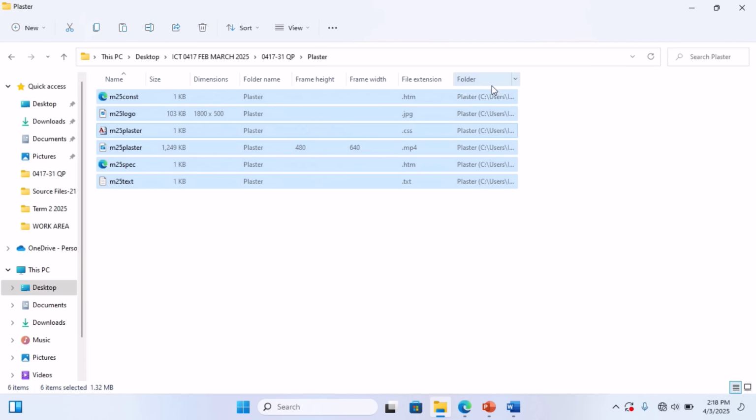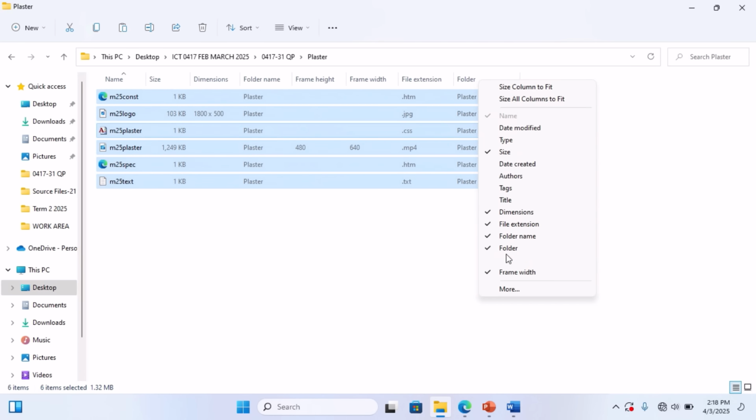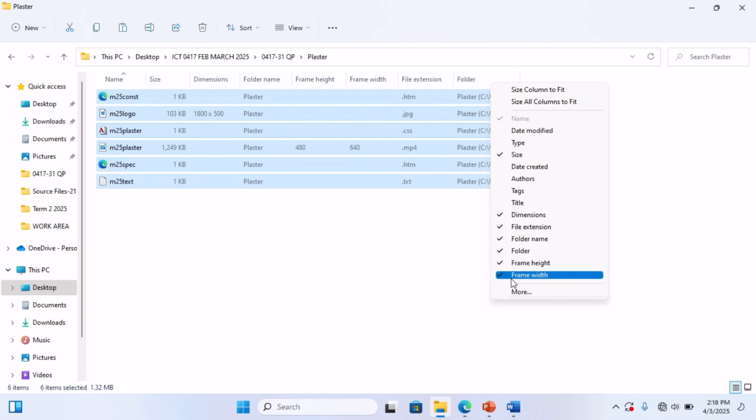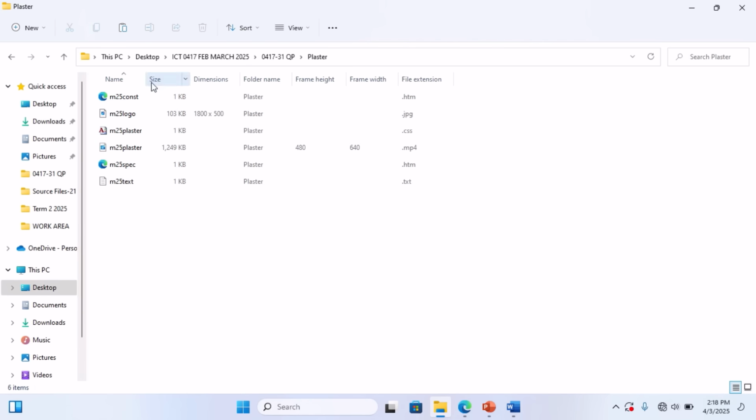Okay, you can see the entire folder. Folder name is already there, that's plaster, so let me just remove this folder. Okay, good. 1 2 3 4 5 6 7. So these are the files, so you can take it this way if you so wish.